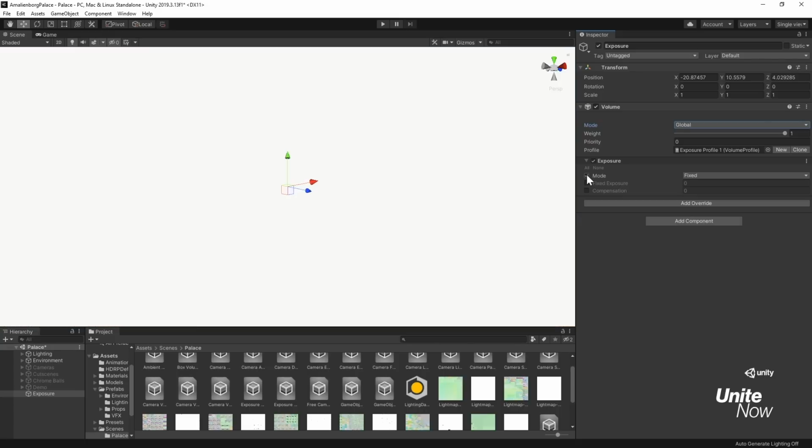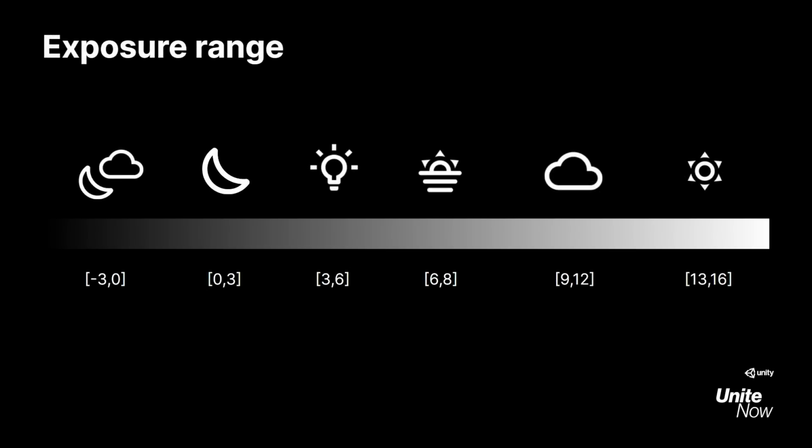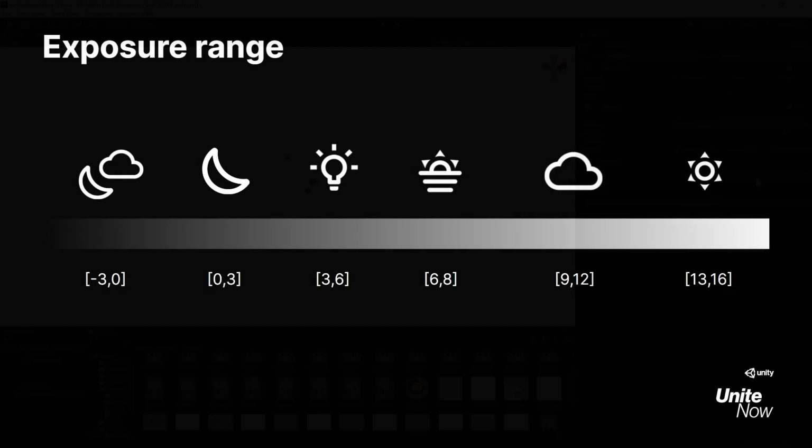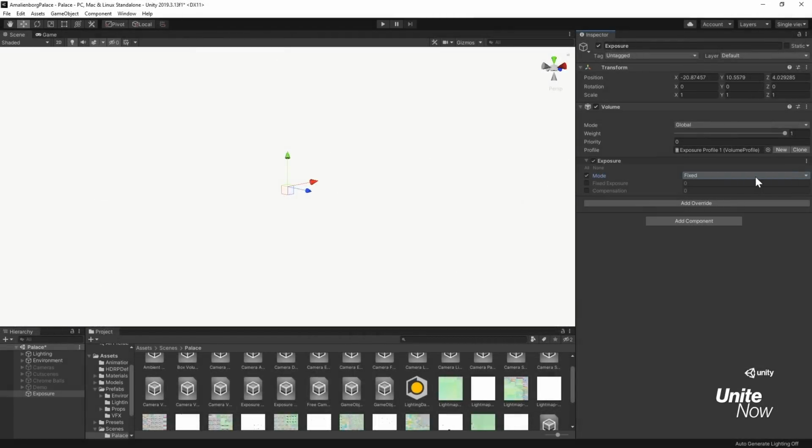To override the exposure mode, which was set globally to automatic if you remember, simply tick the override checkbox. As you can see, the entire screen turned white. Why is that? It's because the default value for the exposure is set to 0. And if you remember correctly, an exposure value of 0 should be used for nighttime or very dark interiors. So obviously your camera is now wide open, ready to collect as much light as possible, and therefore everything turns white.